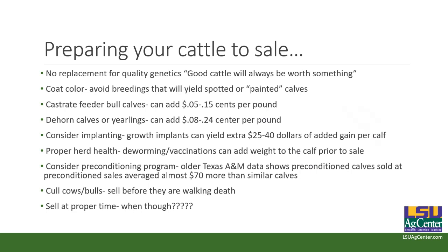And I get asked the question from time to time, well, why is that? Or what about Herefords? I guess I need to address those individually. We'll start with the Herefords. Herefords traditionally have that white painted spot in their top line above the shoulders and maybe even reaching down a little bit towards the withers. That doesn't affect prices, folks. People know and expect that. Buyers know and expect that from Herefords. The reason why spotted cattle are heavily discounted is because feeder cattle buyers are trying to avoid any dairy or Corriente or Longhorn genetics in their feeder cattle. If you see these spotted or painted cattle, it may be a sign that that's present in the genetics on that calf, and they're trying to avoid that, plain and simple.